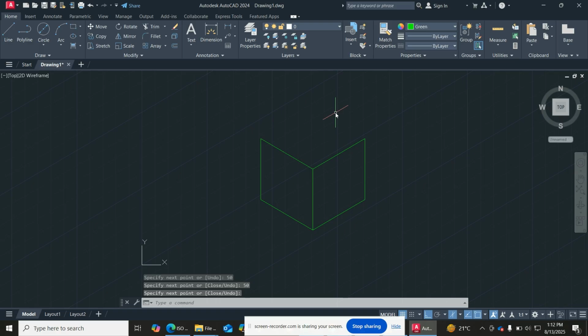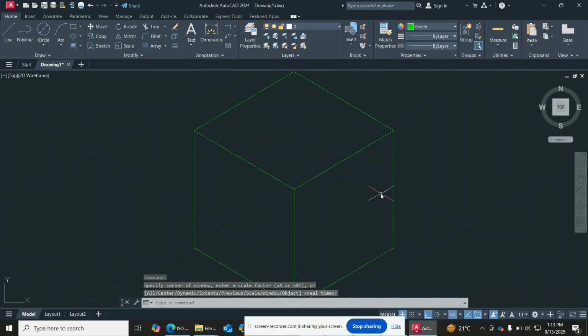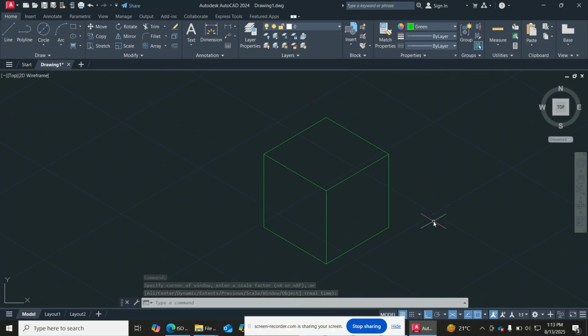Now the top view, I flip the cursor. Control E, that's left view. Control E, top view. So top view, I take again the line. From here, I go this way 50, enter. And this way 50, enter, enter. So you see, we have a 3D box on a 2D space, right? So we can see this clearly.